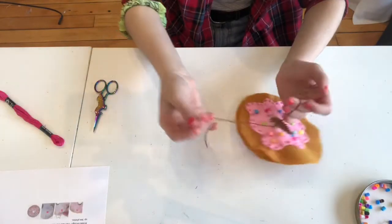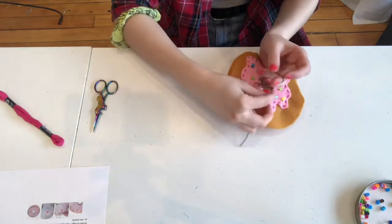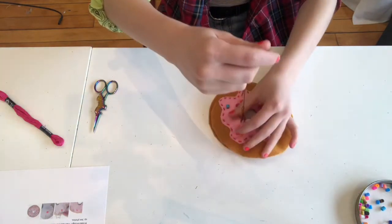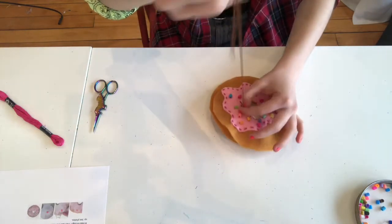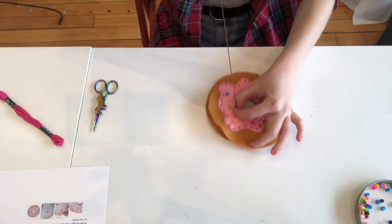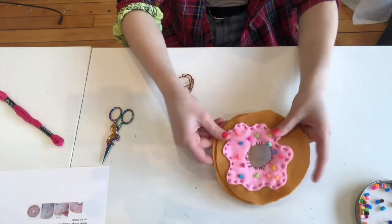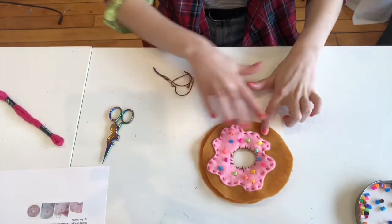Once you come full circle, on your last stitch, don't pull through all the way. Instead, wrap your needle around that loop. Then pull tight, and it will make this knot that will secure your donut. After the center, you're ready to start whip stitching the outside.